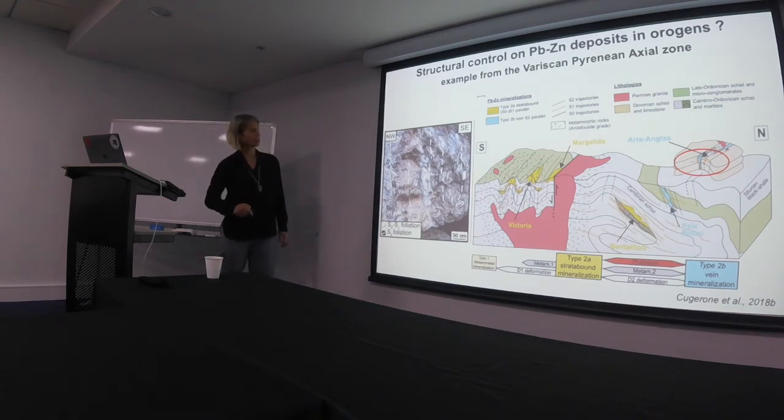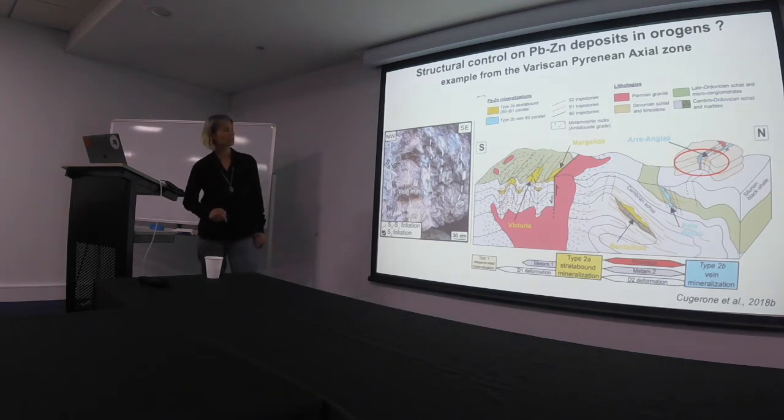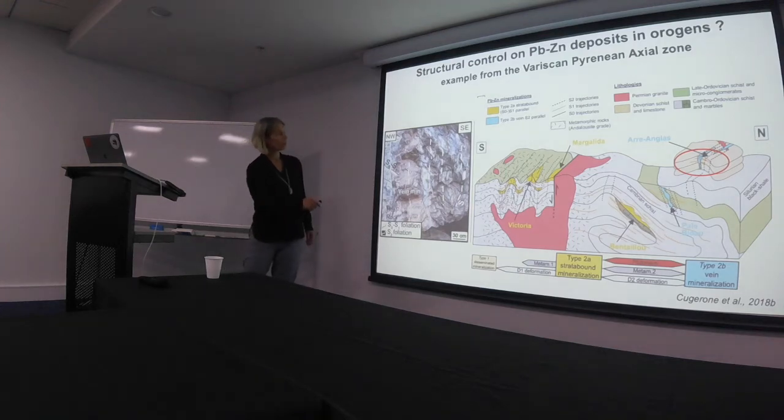And he found these different sketches: in gray, the metasediments; in red, the intruding granites and domes. There are different generations of foliation and different generations of lead zinc mineralization as well. One, in yellow, is folded within the foliation, which is early in the formation of the orogen. And the other one, I'd like to draw your attention to this blue type 2B vein type, which are cross-cutting parallel to the latest foliation and make these vertical veins.